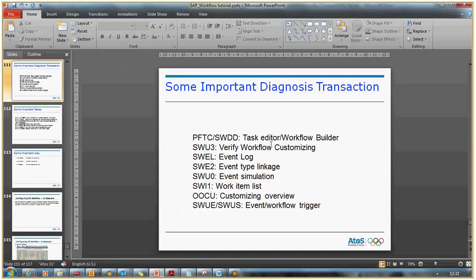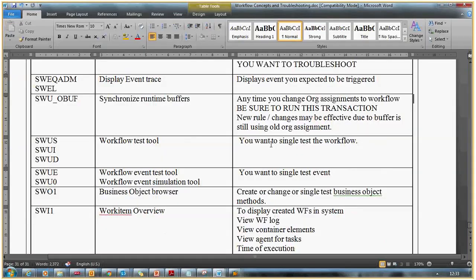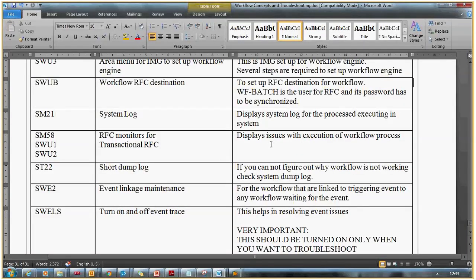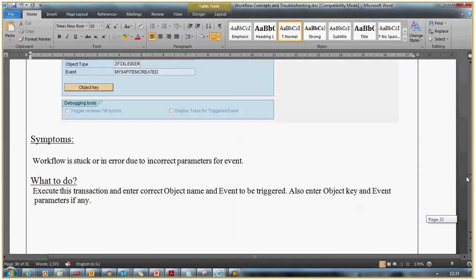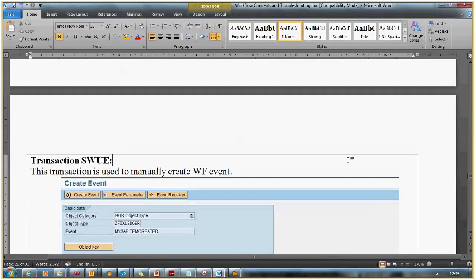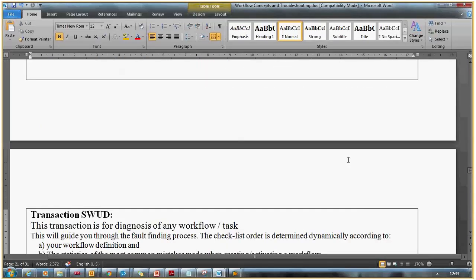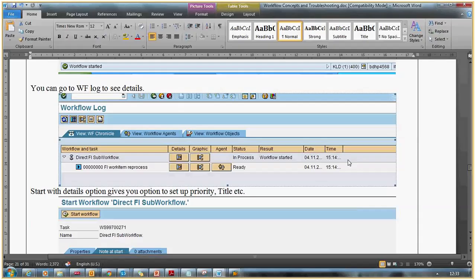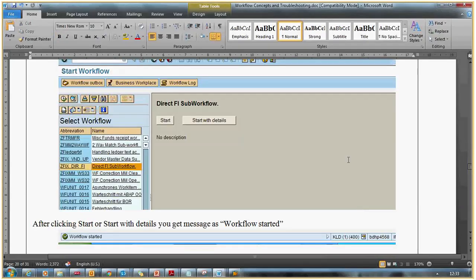Then of course this is what we are seeing right now. You'll find all these details here. There are times you would need to re-trigger the workflow or single test it.